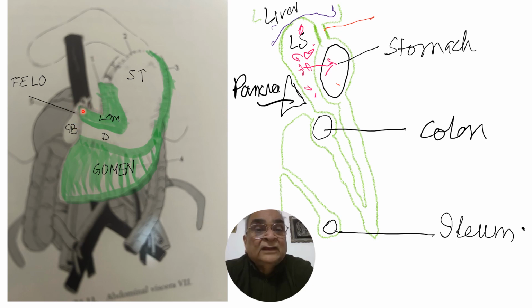Now this free edge of the lesser omentum anteriorly, the inferior vena cava posteriorly, the first part of the duodenum below, and the caudate lobe of the liver above. This is the foramen of Winslow. If it gets blocked, then the fluid fills behind the stomach. The fluid fills behind the stomach, and this is called as pseudopancreatic cyst. Now this cyst can be drained through the posterior wall of the stomach into the stomach.